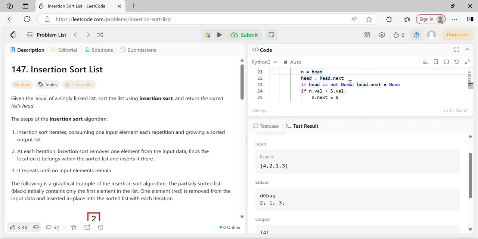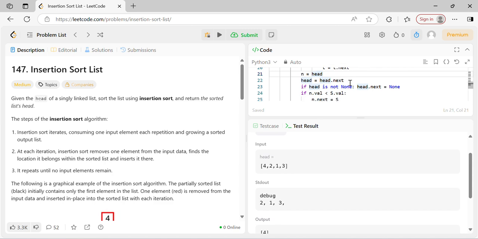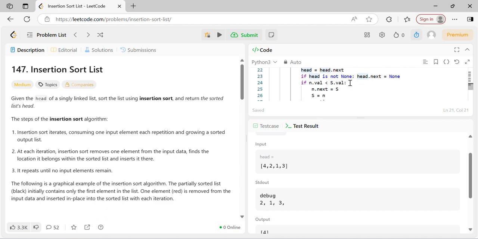So you have n equal to head equal to head.next. Okay. That is to say n.next, but you get the thing. Right? You just unattached the thing.